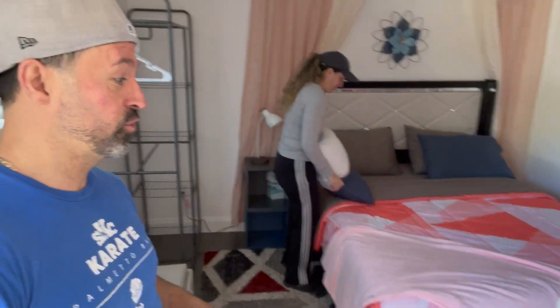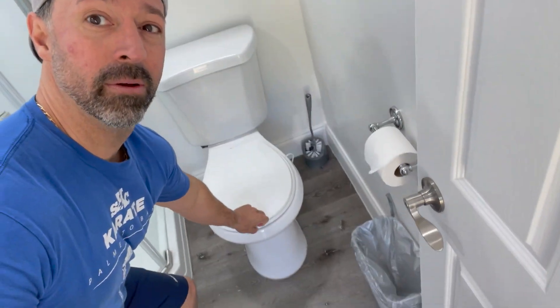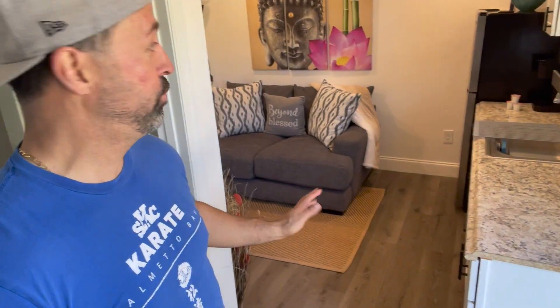My wife right here is putting in the pillow shams. Today we do have a guest coming in — we're not going to put them on video of course. This place smells great. Just to make the bathrooms look cleaner, I usually close the door so when you walk in it looks nice. You've got towels, toilet paper — pretty much everything you need. Let me fix this because it has to be just perfect.